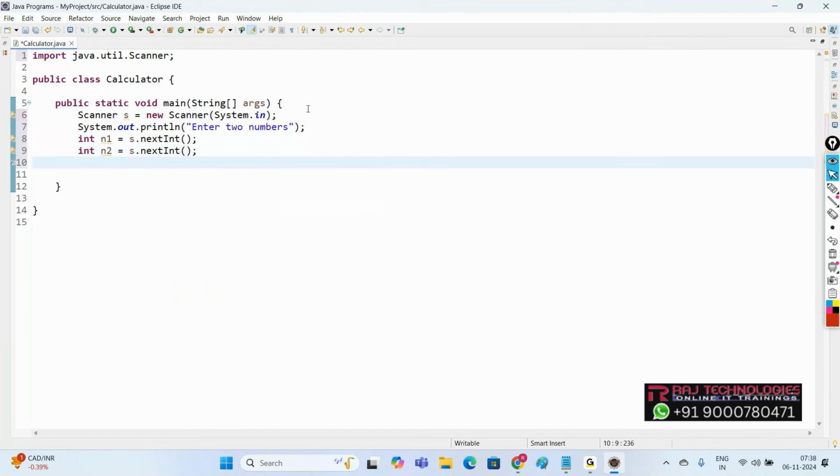After accepting the numbers, now display the menu to the user. Without displaying menu, user won't have idea what option to choose. So we have to display menu to the user. How to display menu?